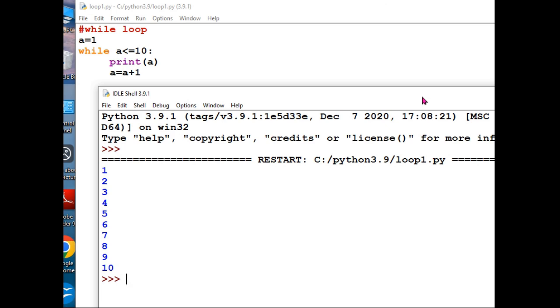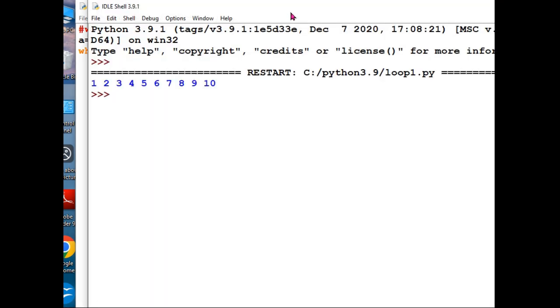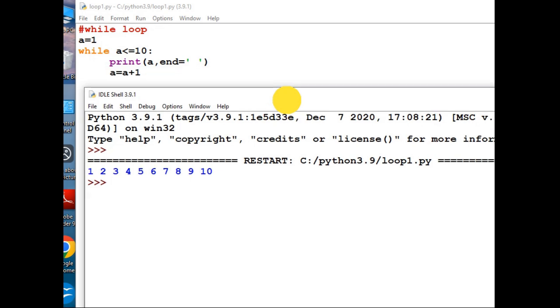If I want the number to be arranged in a single line, so what I can do is in print command, simply after writing comma, end equal to, then give one space, single quote, one space, then press F5, then you can see the numbers get printed in a single line.